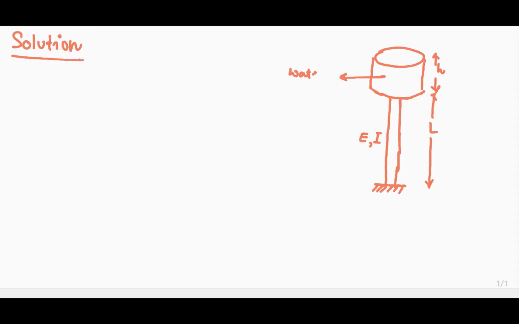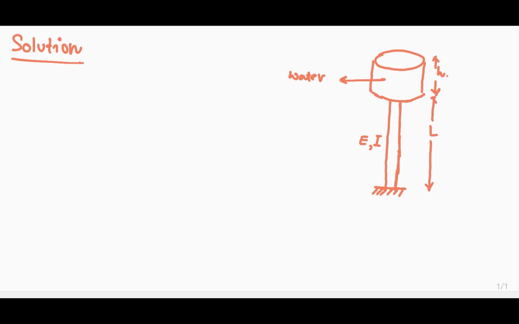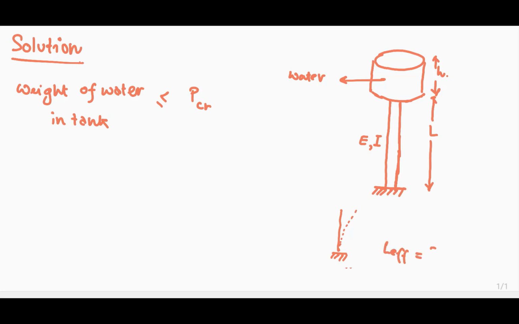Now it is given that this tank is filled with water and the permissible height h is asked so that the steel column at the bottom can take that load without buckling, which essentially implies that the weight of water column in the tank has to be less than or equal to the critical buckling load for the column. Now we can see that since this column is not restrained at the top and has a fixed end at the bottom, this would essentially show a mode shape like this, and this pertains to the condition where one end is fixed while the other end is free. Hence, L effective is nothing but 2L for this case.